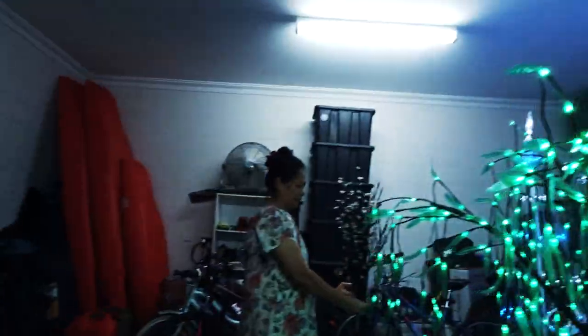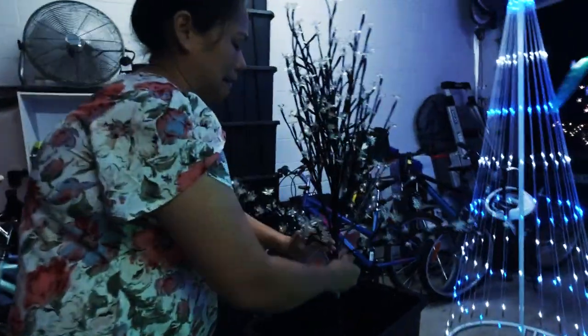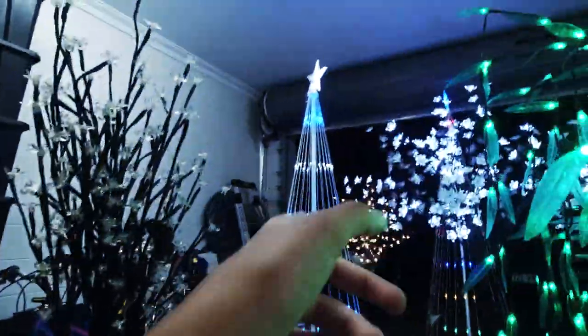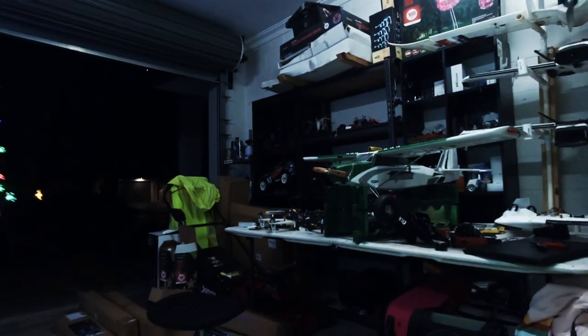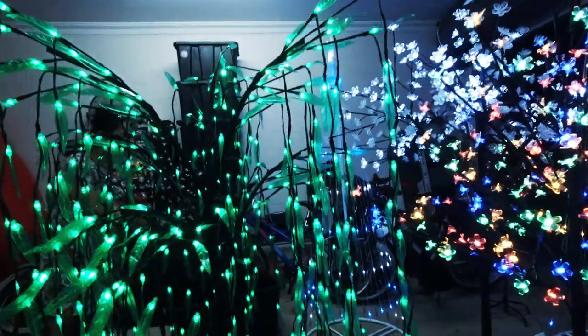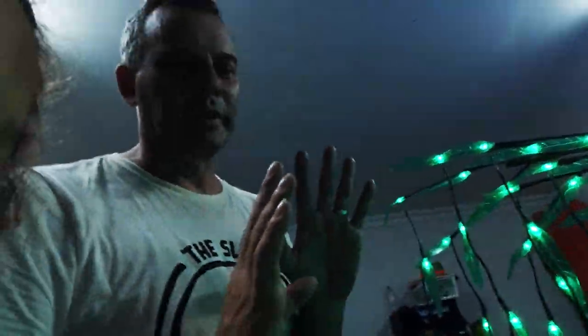Okay, my lovers. So, right now, we are setting up all the 10 trees, which has one that Mum is doing. So that's 1, 2, 3, 4, 5, 6, 7. And then some here. 8, 9, 10, and yeah, that's 10 of them. Cool. Yeah, we're not going to show you any more because we want to see the finished product, obviously. Comment down below which tree is your favorite.